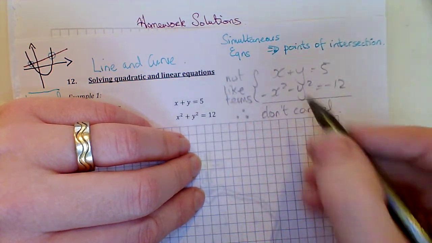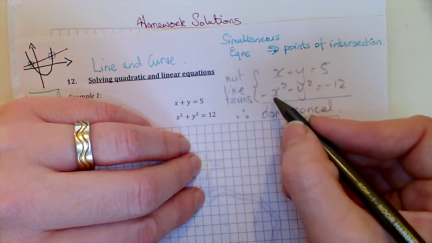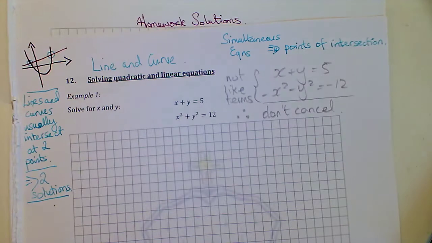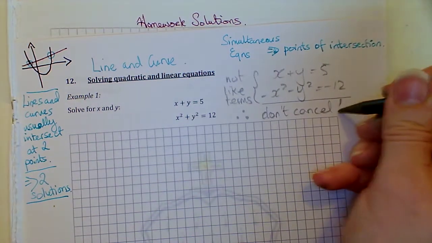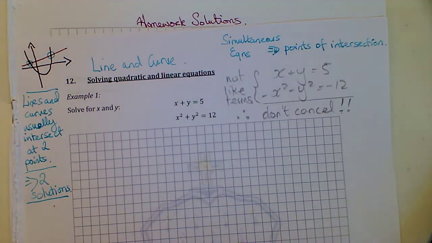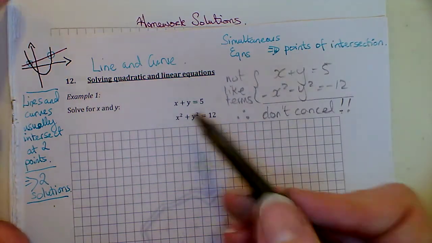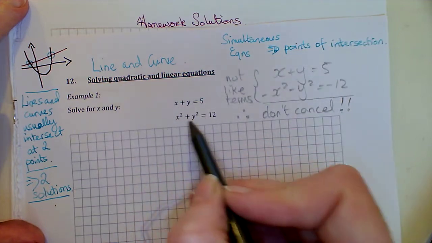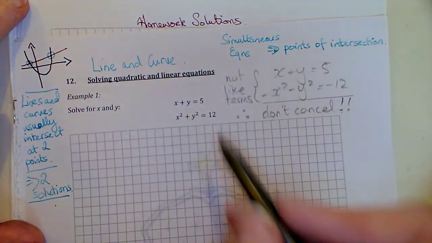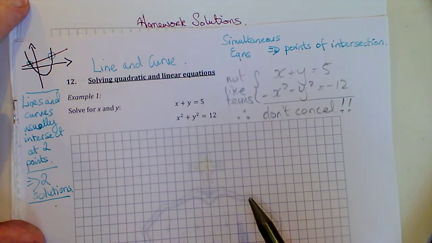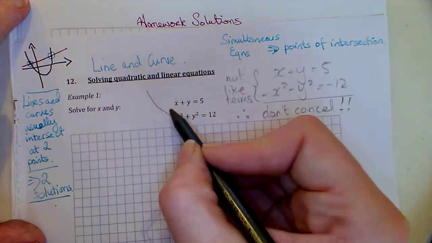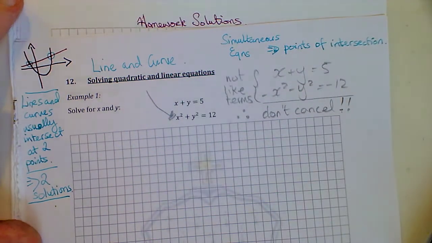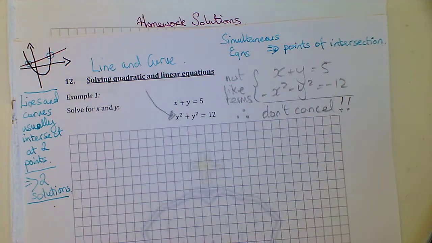In fact, if we were to write something down, what we'd write down is x minus x squared plus y minus y squared equals 5 minus 12. Okay, so there's nothing we can do here. We can't do that. So there's only one way of solving these. And you'll know, they won't tell you that they're a line and a curve, but you'll know that one of them is a curve because we have a power of 2. So powers on x or y means it's not a line, it means it's curved.